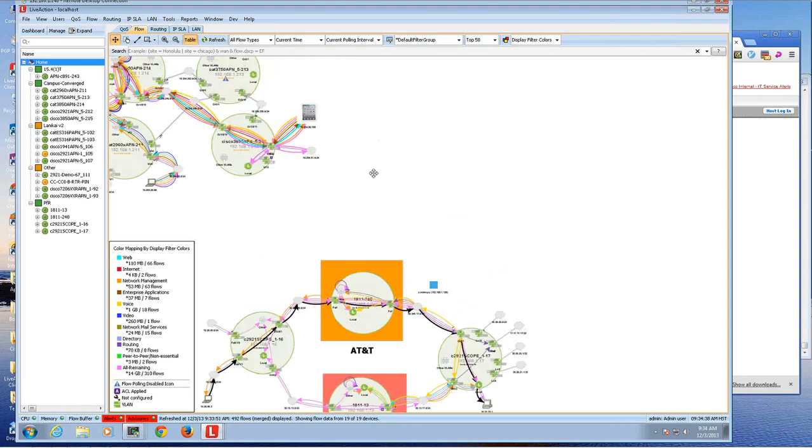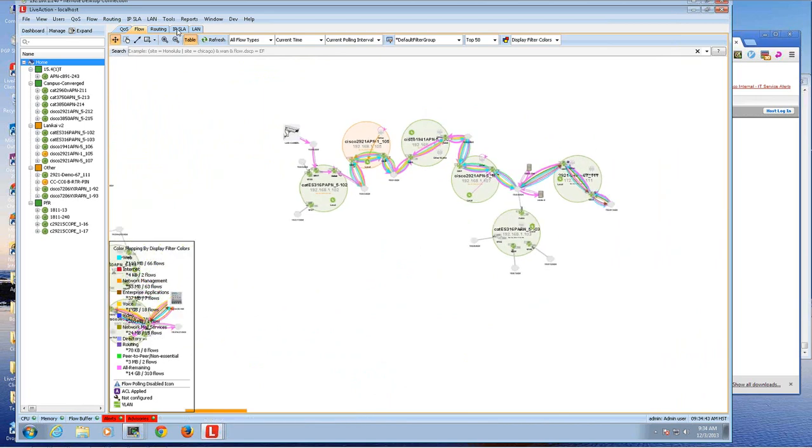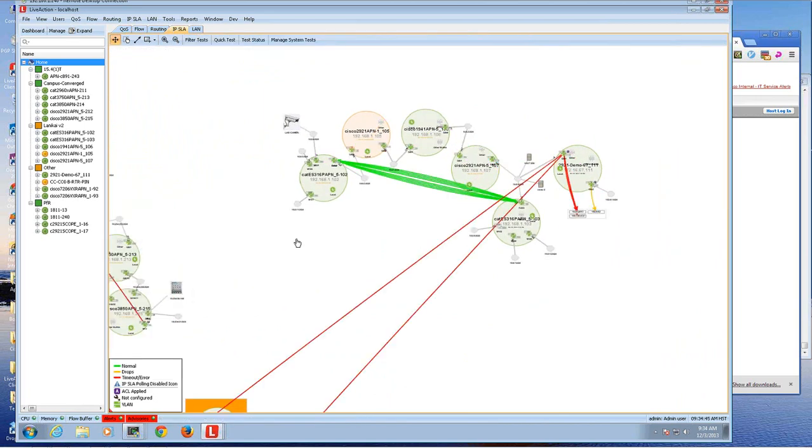We also have capability within LiveAction to do IP SLA as well. So a lot of our customers actually deploy shadow routers within their network just to make sure that they're getting the service level that they expect. By deploying jitter probes or just regular echo probes within the network, LiveAction can go in and provision all of that for you, and we can also use that as a means to double check whether or not the service provider is giving you that SLA that you require.